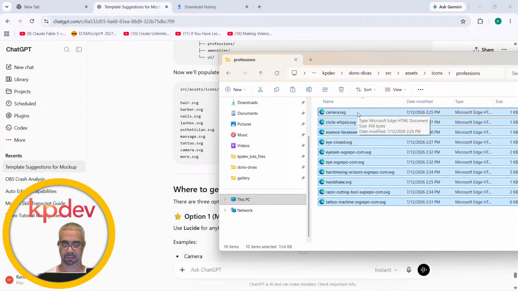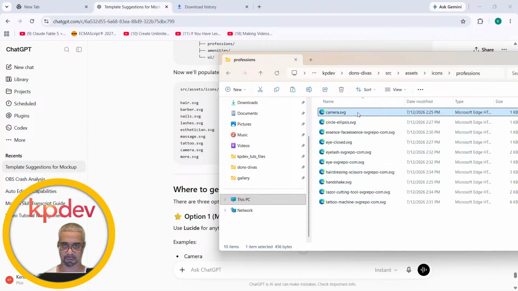The first one is obviously camera, and the camera SVG is correct. Let's look at hair. So which one is the hair? I don't recall downloading a hair SVG. Let's look at the other one. Barber.